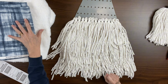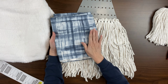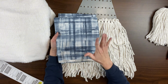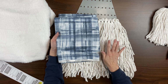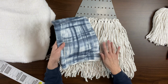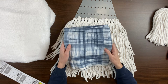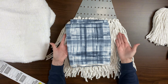Then I also grabbed some fabric. I bought this fabric at Joann Fabrics. It was on sale majorly. This is a flannel, but whatever theme you were using, just go with that. This is going to be an indoor wreath, so it doesn't matter what kind of material we use or anything like that. It can get wet. I probably wouldn't put it outside if it can get wet.